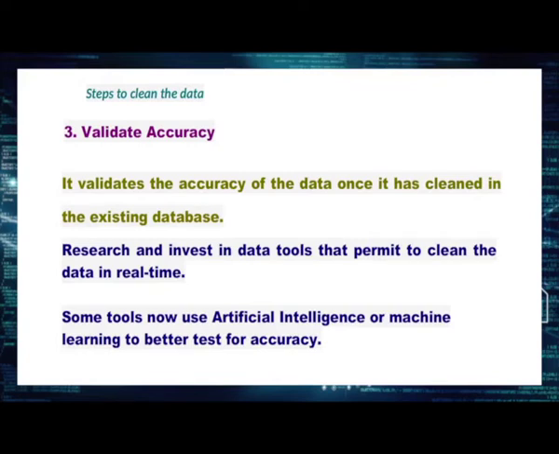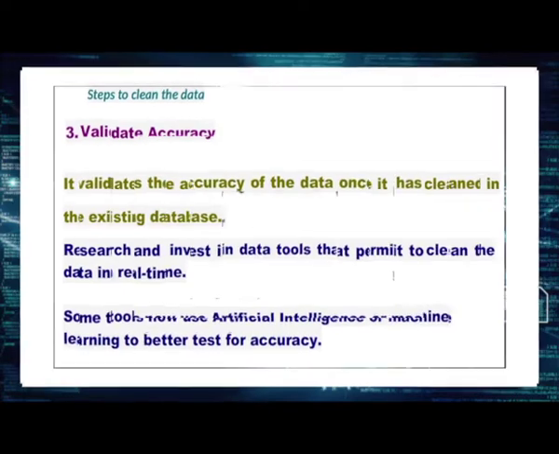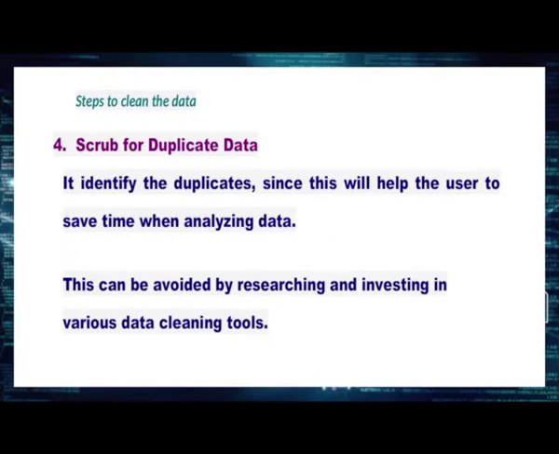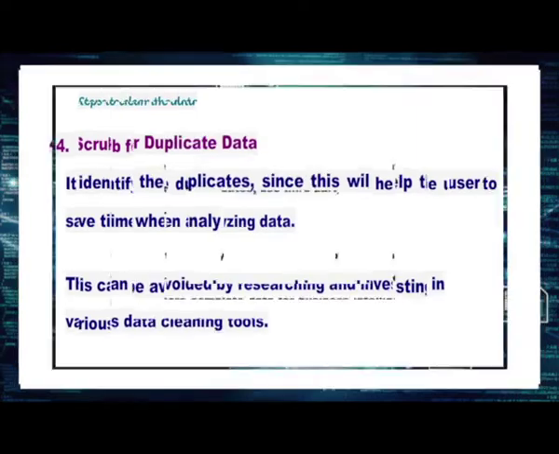Validate the accuracy of the data once it has been cleaned in the existing database. Research and invest in data tools that permit cleaning the data in real time. Some tools now use artificial intelligence or machine learning to better test for accuracy. Fourth one, scrub for duplicate data. Identify the duplicates, since this will help the user save time when analyzing data. This can be avoided by researching and investing in various data cleaning tools.